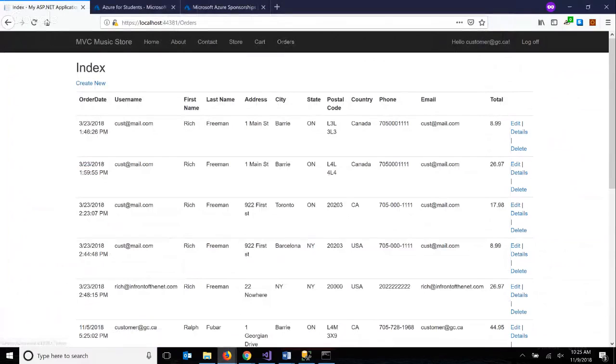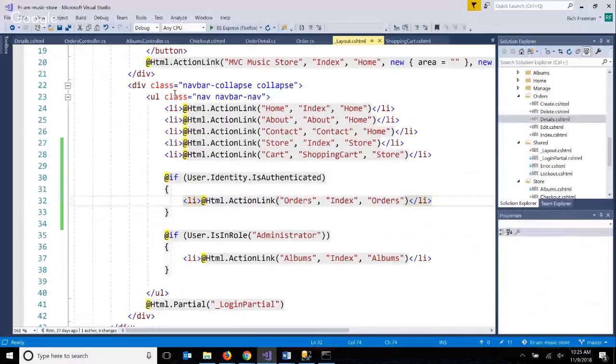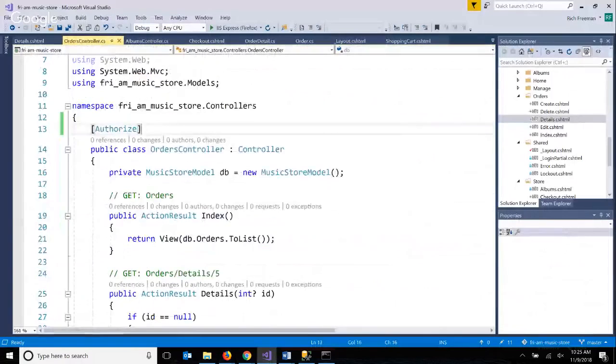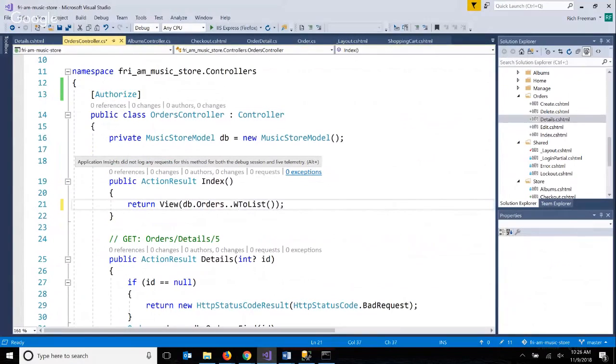So the last thing we need is just a simple where clause on this page in the method. So I'm only seeing orders that are attached to this email address. That's my account. I can't see anybody else's. So we'll go to our orders controller. So in the index view, we just add a where here.